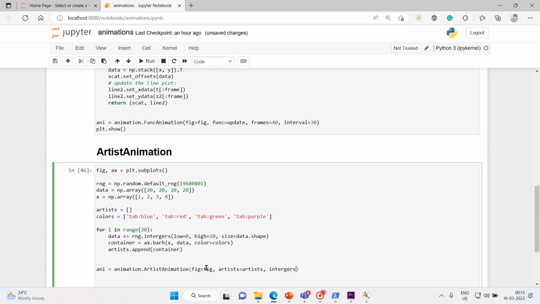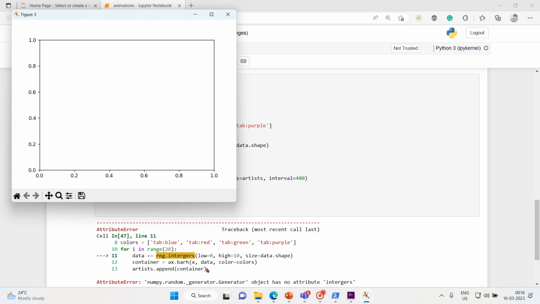Then I'm going to go for the interval, sorry, not integers, interval, which is 400, and that's it, all set. Let me go for plt.show and execute.